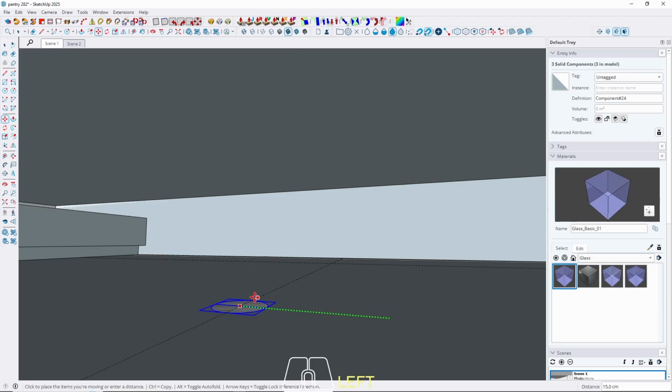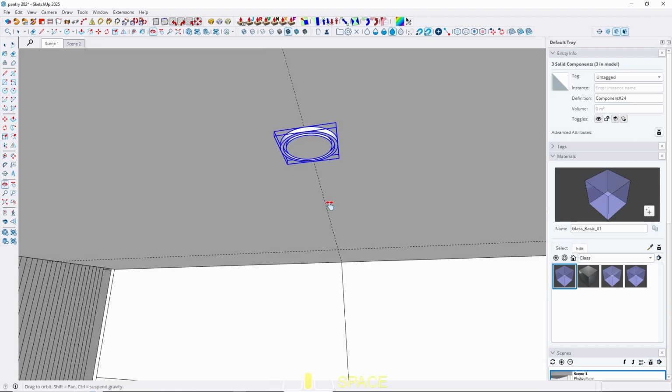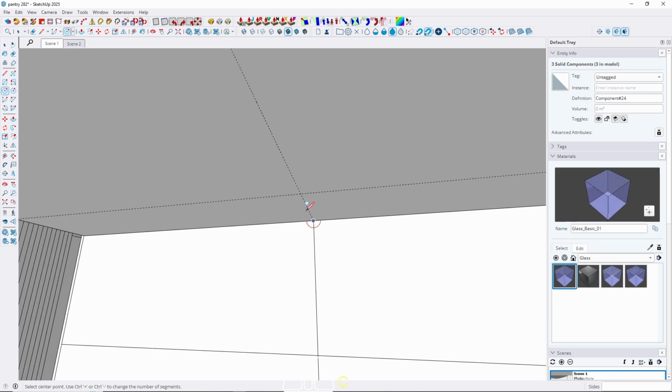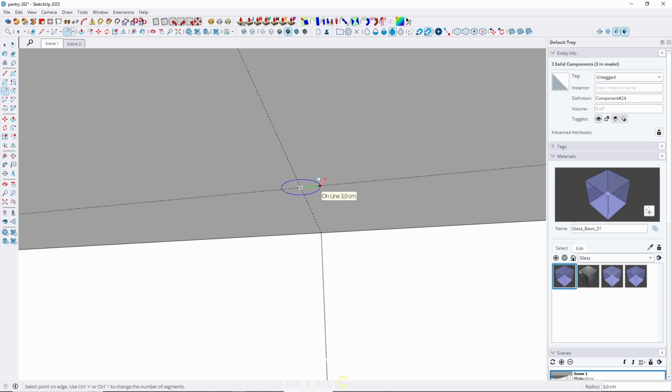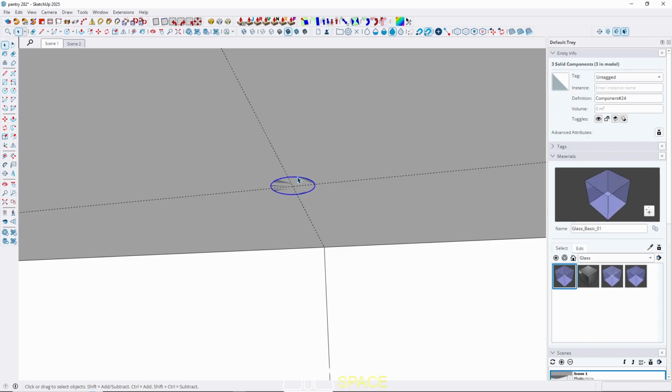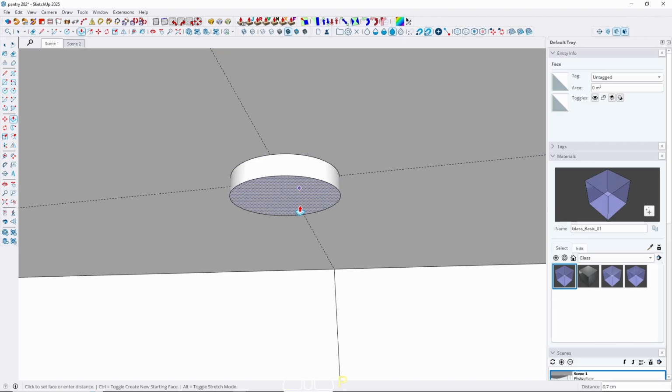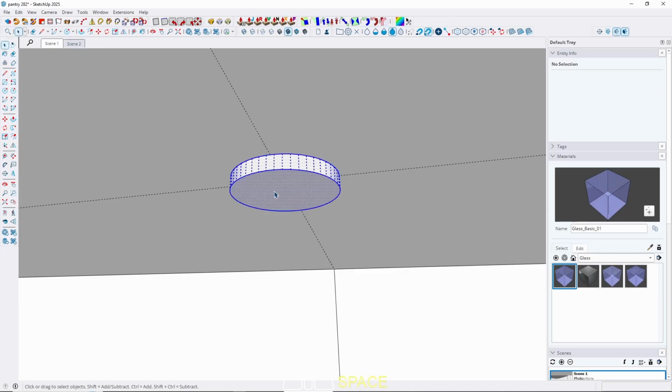Because it will look really bad if not aligned with this wall panel. Let's make a spotlight or wall washer. It's little, only 4 cm diameter or 2 cm radius, and make the segment into 50, make it smooth, another thickness like usual 0.5, make it thin.